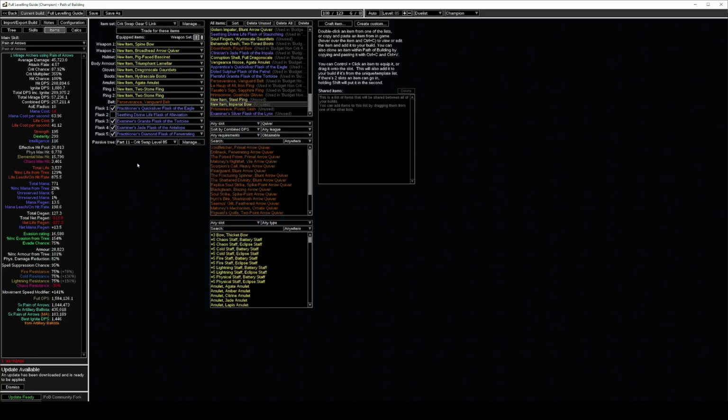All I would say when you switch is go over the tree to make sure you've picked the nodes properly, because something like leaving precise technique in is going to be an absolute nightmare, or pathing the wrong way around the bow tree and taking the attack speed instead of crit is massively going to affect your damage.